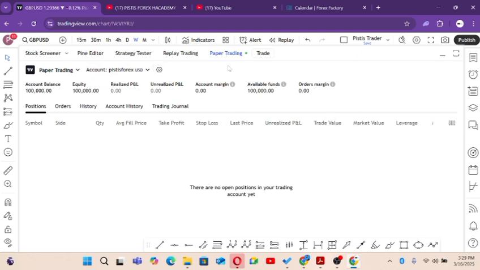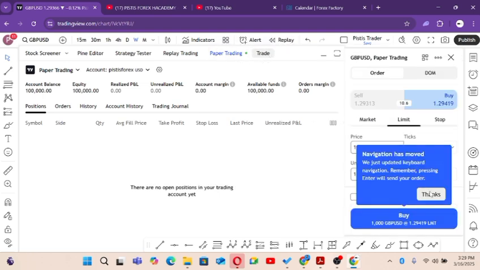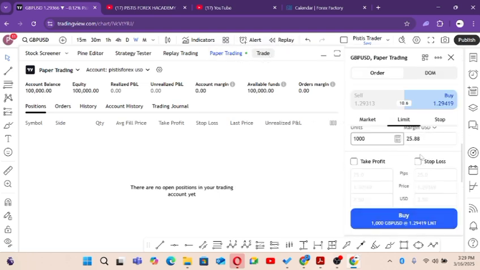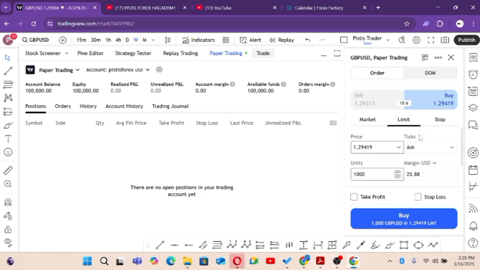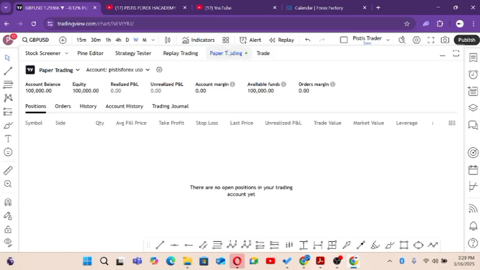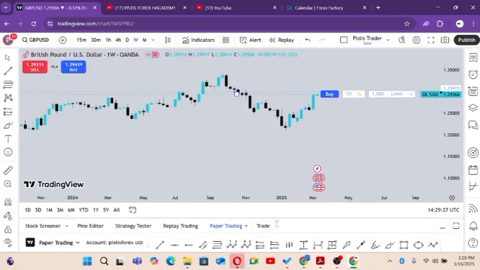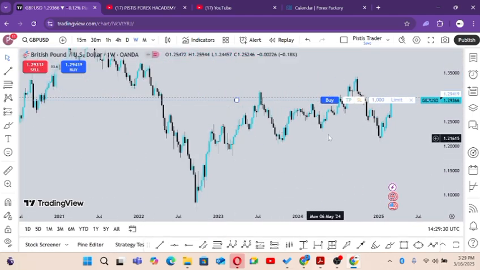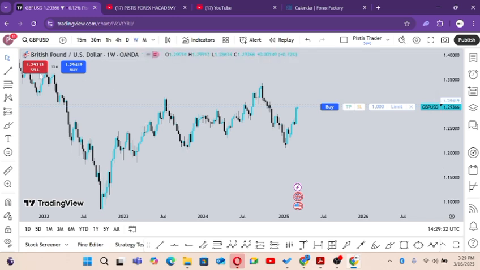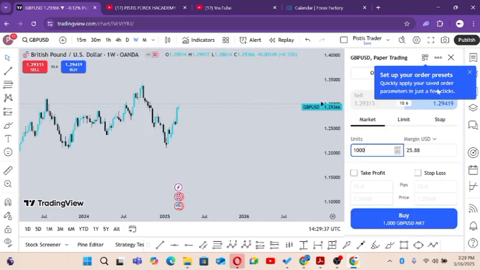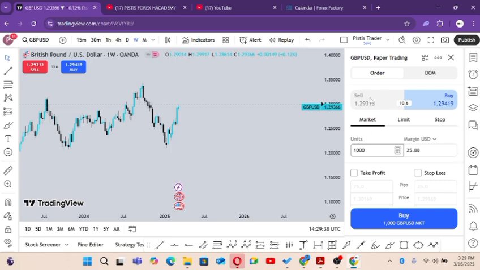So the next thing we want to do is to actually go and trade. So once you click trade, you come here and you have all your buy button and all your stop loss. But we are not going to trade here. So what we'll do, we'll go to the chart and actually come to the chart here. And from the chart, you can see you can buy and sell. So what we'll do now, we'll click buy here. So once we click buy here, we'll come here and this is our order. You can either sell or you buy.